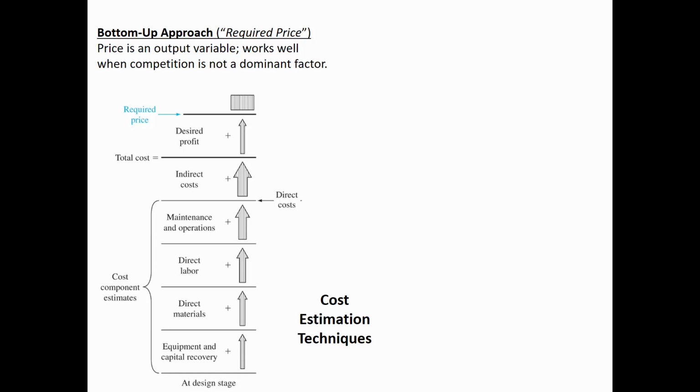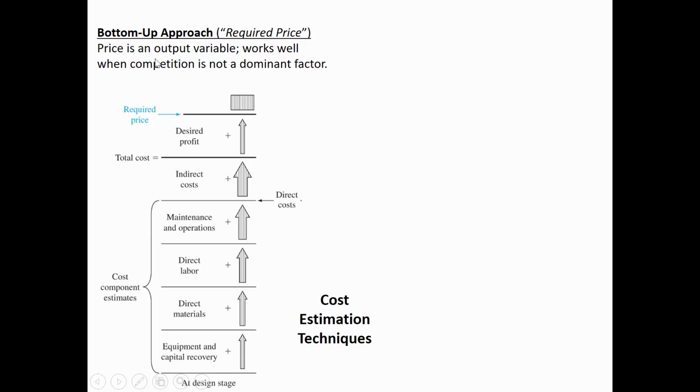But then if you're selling a specialty item, like let's say for instance that you're Apple and you've got a new iPhone. Well, your iPhone is unique. It's not a commodity. Although there are a lot of other people who make cell phones, kind of the way that Apple has structured their business is that people will essentially pay whatever Apple decides to charge for whatever the latest iPhone is. At least some people will. So let's talk about these two different schools of thought. The first, the bottom-up approach.